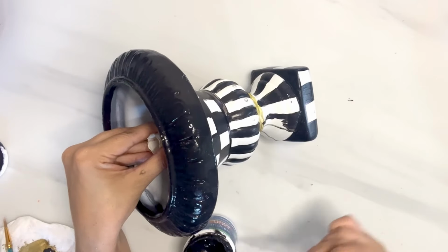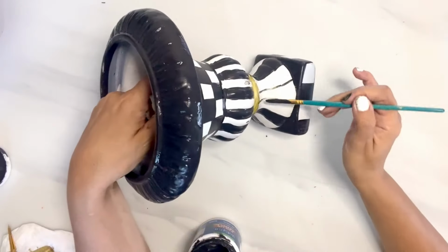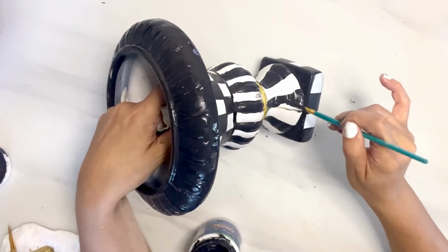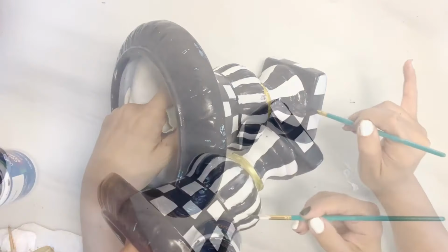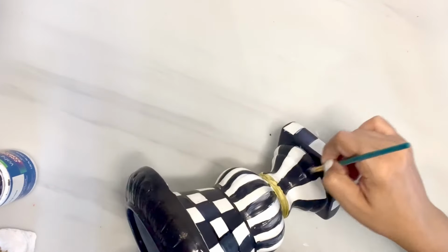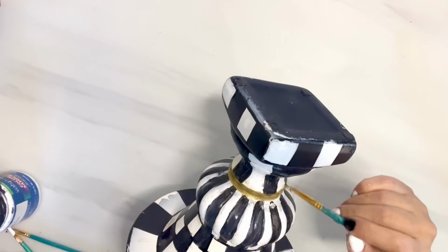I also went with a white paint around my vase too, and then I created golden trims around the neck of the vase and in the middle part and also on top, and you have a perfect, beautiful inspiration look, and it's gonna look perfect in my cabinet that I made over today.